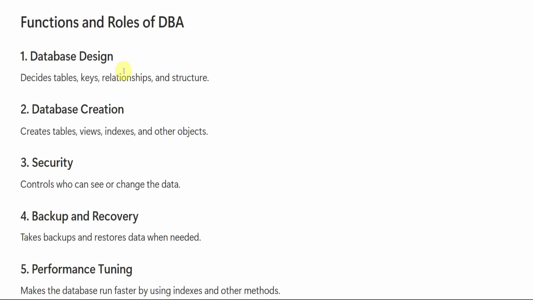Like the DBA will help in designing the structure of the database, like deciding what tables are needed, डिसाइडिंग प्राइमरी की मतलब यूनिक वैल्यूज, डिसाइडिंग रिलेशनशिप्स बिटवीन टेबल्स, लाइक इन ए स्कूल डेटाबेस द डीबीए विल डिसाइड टेबल्स लाइक स्टूडेंट, टीचर, फी, मार्क्स एक्सेट्रा. तो डेटाबेस डिजाइन करने में फर्स्ट रोल रहता डीबीए का. Database creation.